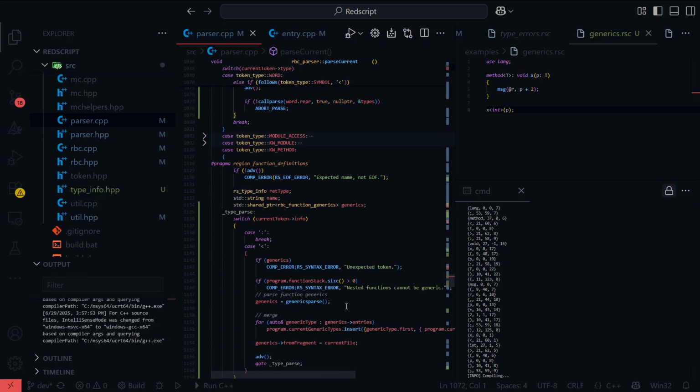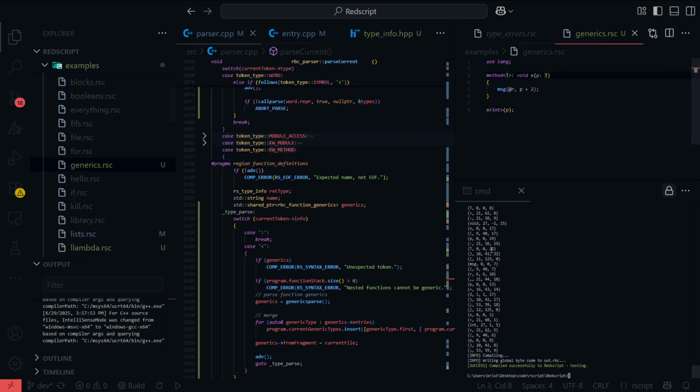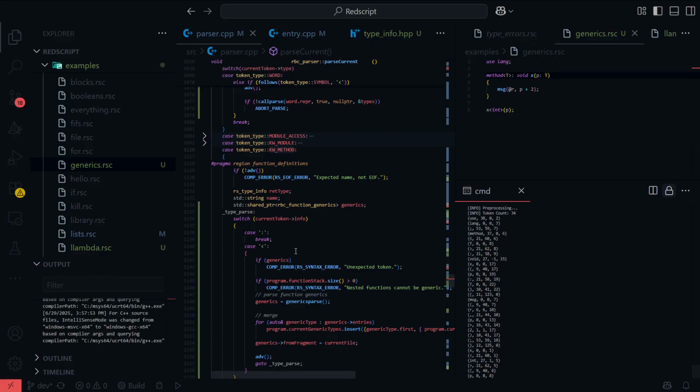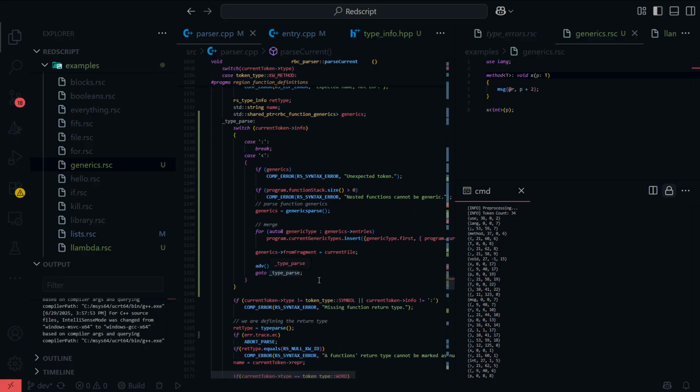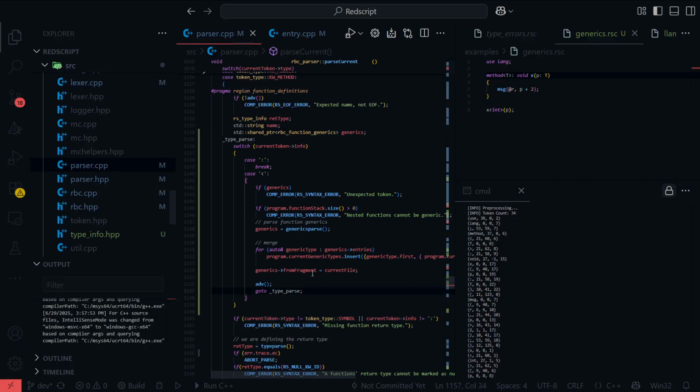So that'll work. But then find a method, and the token right after method is 60. Then we parse all the generics. We advance.